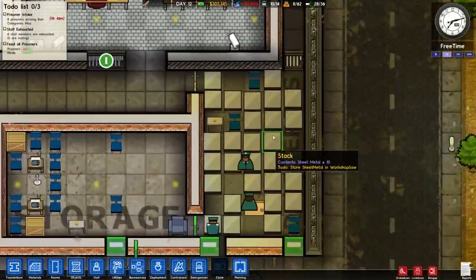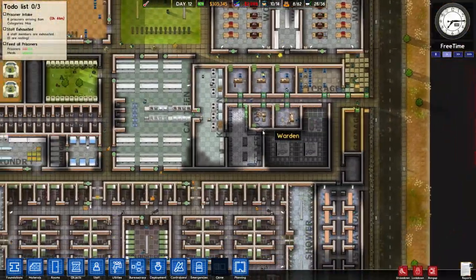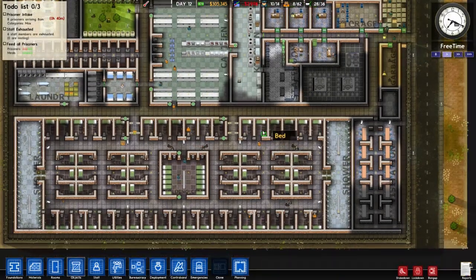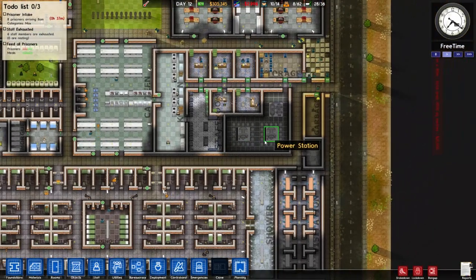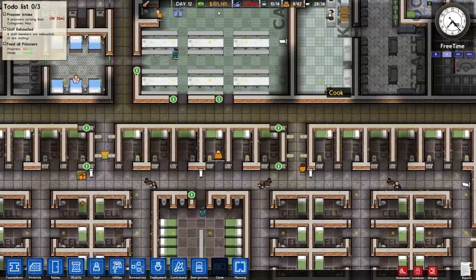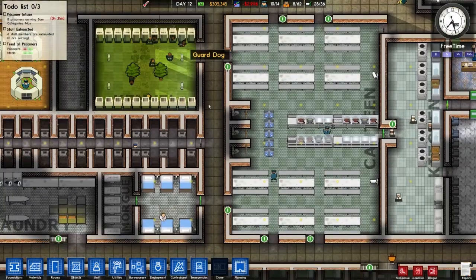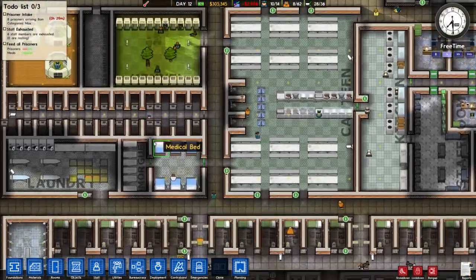Oh, that's a lot of metal plates. But it's going to be high-risk prisoners, as I said. So I have no idea what's going to happen here. This could go really, really wrong very quickly, because I've only tested it with 8 normal risk prisoners. Danger level is low. We've got 4 prisoners that are suppressed because they turned up with contraband, which is why they got shoved in there.